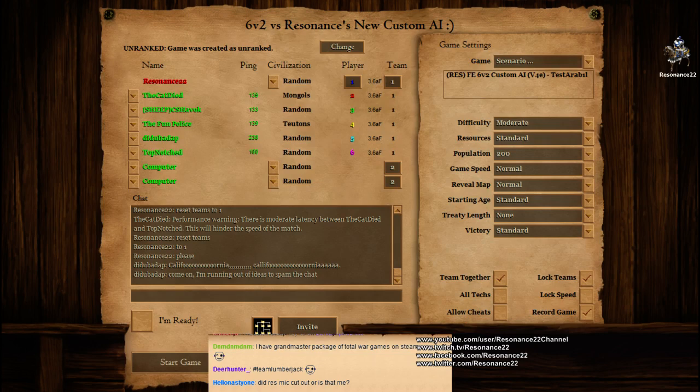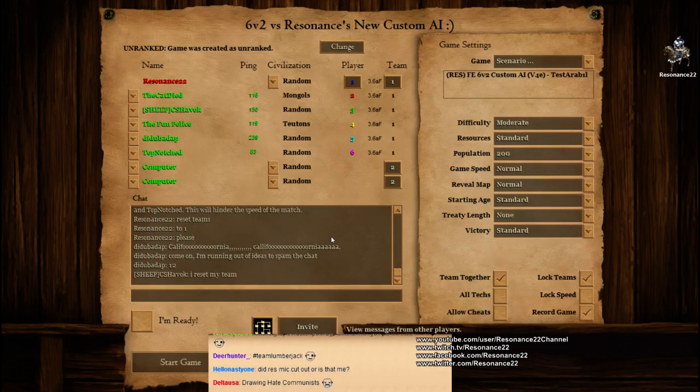Alright, so for those of you just tuning in, we're about to do a 6v2 versus the newest version of my custom AI for Age of Empires 2. Of course, this AI should be compatible between AoE2 HD and the regular version of AoE2, provided you have the user patch installed. Throughout this match, or towards the start of it at least, I'm going to be talking about the changes to my new AI. What are the differences between version 4D and 4E?